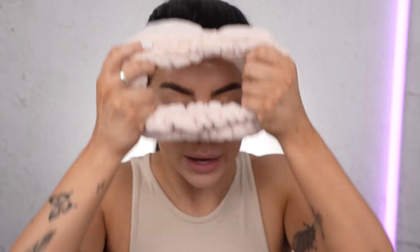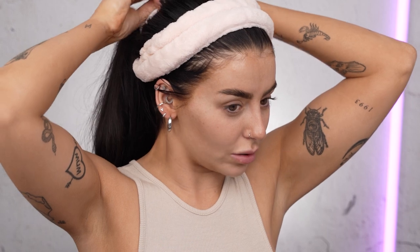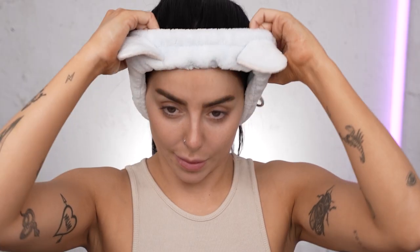I saw some of you guys tagging me — there was like a TikTok and a reel. People have been saying that this is how you're supposed to wear these headbands — backwards like that — and then they have these little ear bits and you tie it around your ponytail. And I'm like, surely not. No, I want the ears. So I'm going to pop these bad boys on.